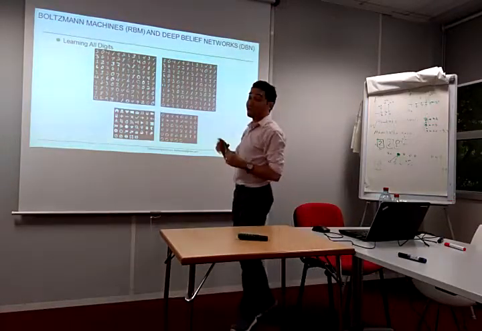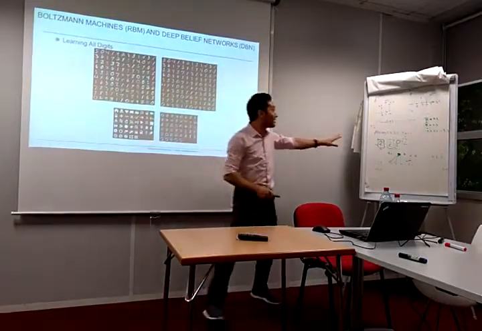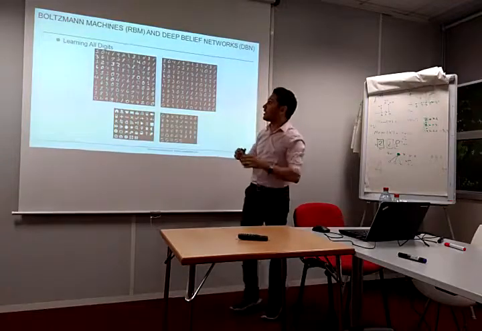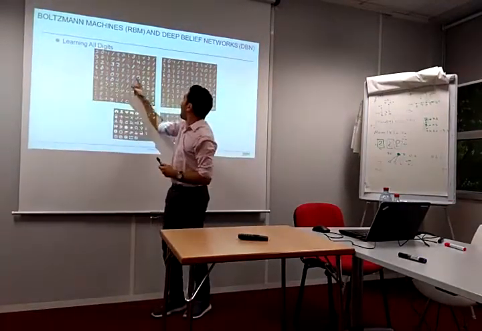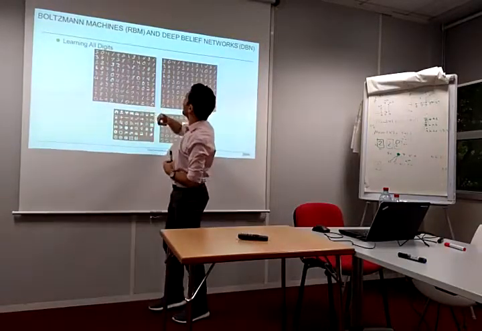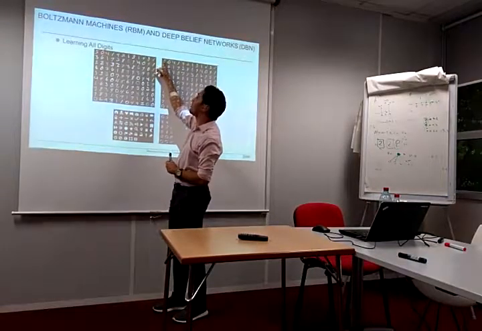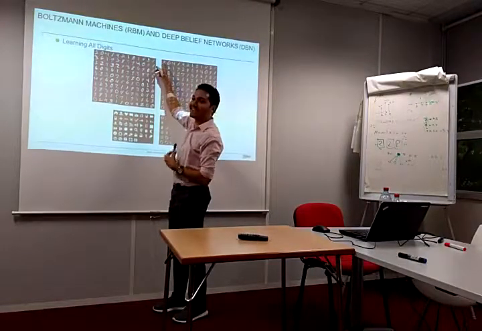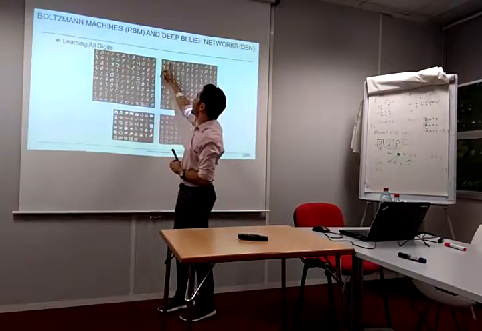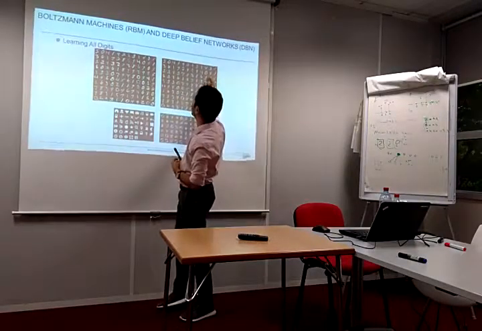Next, I let it learn on all the numbers. The data set now is all the numbers from 0 to 9. Okay? And after learning, I give it some image, and I ask the network for the reconstruction. So if it takes this image, it reconstructs it like this, which converted it to a 3, which means that it has a belief that it's a 3 more than a 5. This is reconstructed as this. This is reconstructed as this.